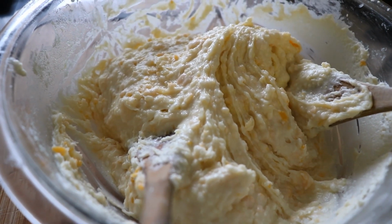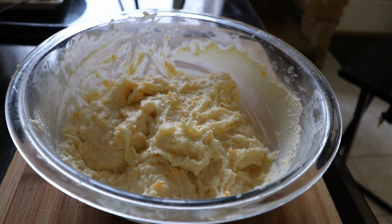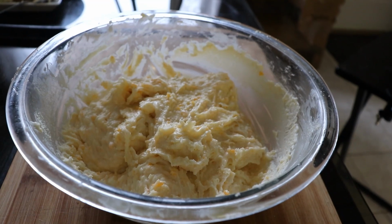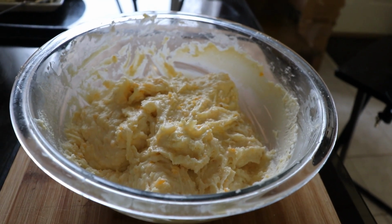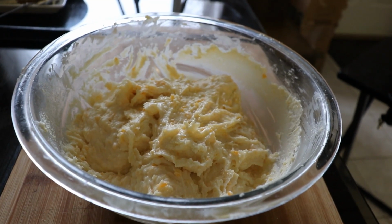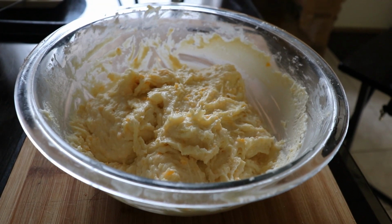So once all the ingredients and the cheese are well incorporated into our dough, now it's time to form them into balls. What I'm going to do is thoroughly wash my hands and dry them really well, and I'm going to put grease on my hands. I'm going to use cooking oil so that I can form the dough into balls.